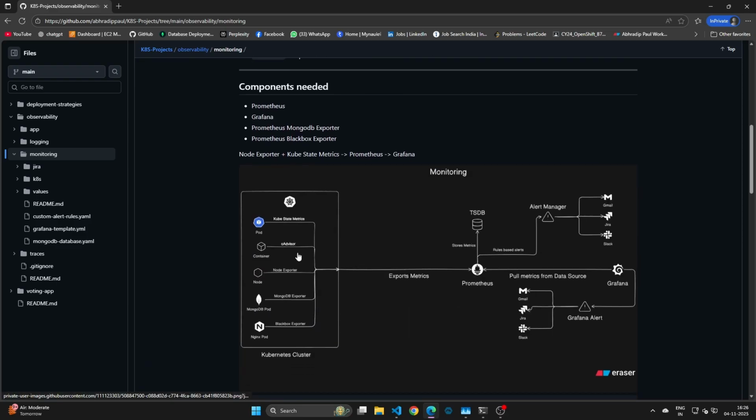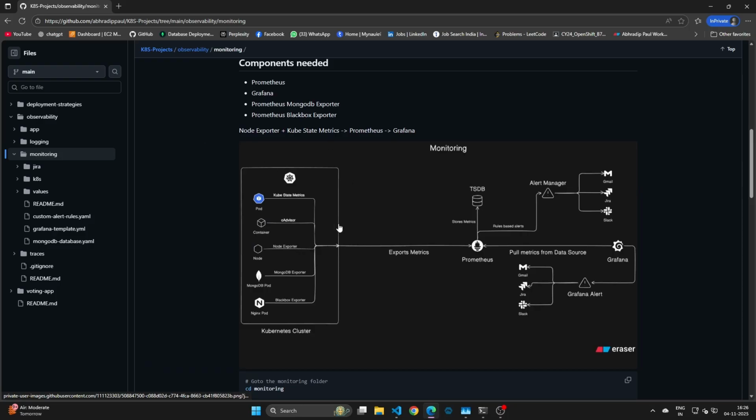I have created a diagram here. So this is the diagram. You can see in the Kubernetes cluster we need to deploy, there can be a pod. From the pod we can export the metrics using kube state metrics.